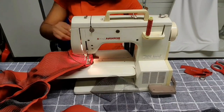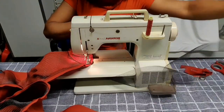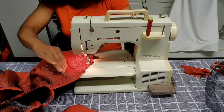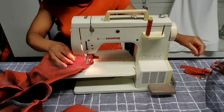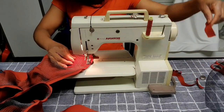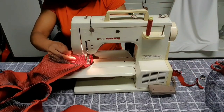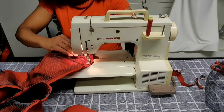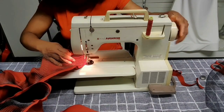I've cut it, guys. So now let me take it out. So I have cut it. Do you see it? I've cut it. So I'm going to use this piece to secure it like I did, so that I'll put it on top to sew it together. So now I'll take it out.